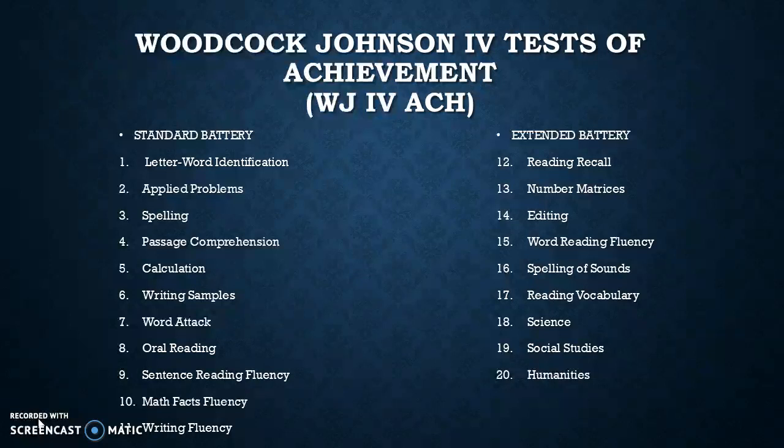The 20 subtests consist of the standard battery and the extended battery. And then, of course, here is the list for both. The standard battery is comprised of letter-word identification, applied problems, spelling, passage comprehension, calculation, writing samples, word attack, oral reading, sentence reading fluency, math facts fluency, and writing fluency. The extended battery consists of reading recall, number matrices, editing, word reading fluency, spelling of sounds, reading vocabulary, science, social studies, and humanities.